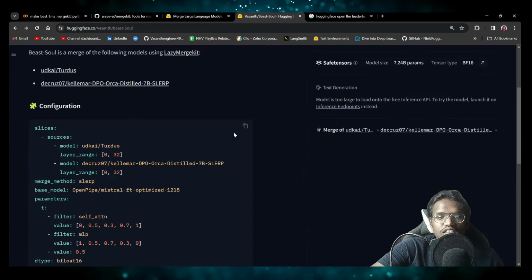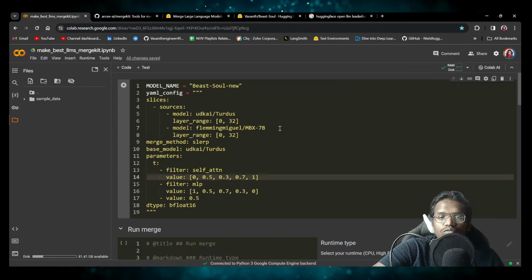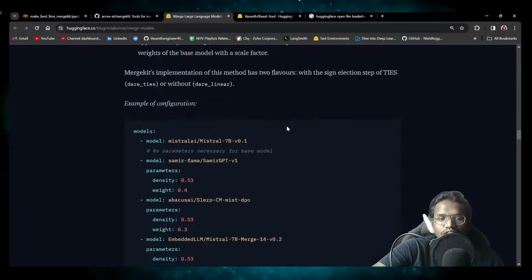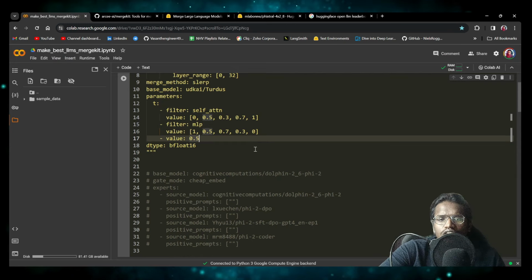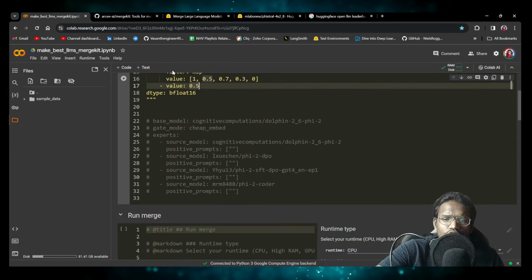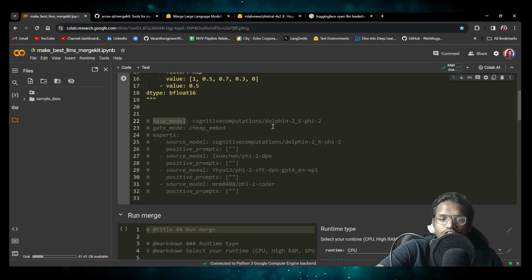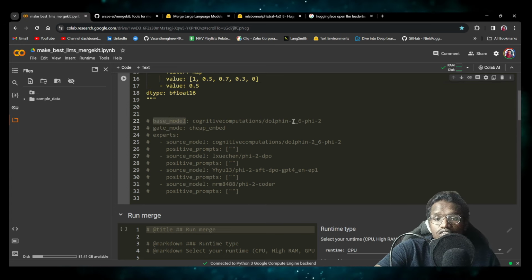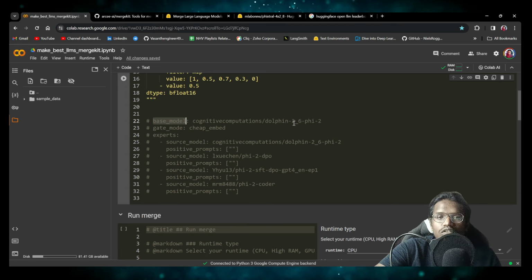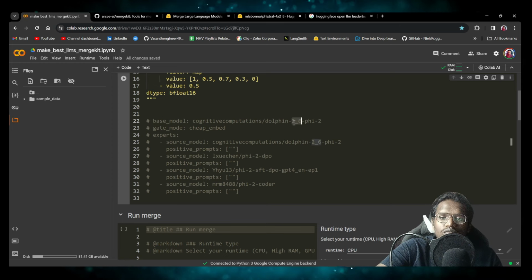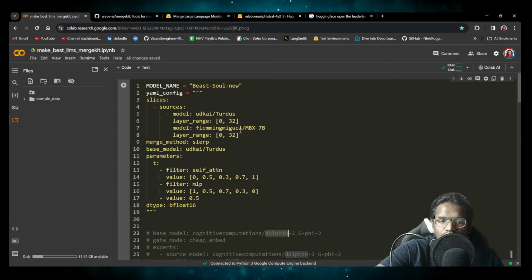Okay, now that the merging is done, let me say what you need to do if you want to do MOE. For MOE, the first thing is you need to provide your base model. You guys need to understand that Maxime Labonne created his own adaptation for Phi, but you can't do that right now. So what you need to do is find 2 to 3 Mixtral models. Let's say you're finding these two. Just put these here. Put one of these models in base model.